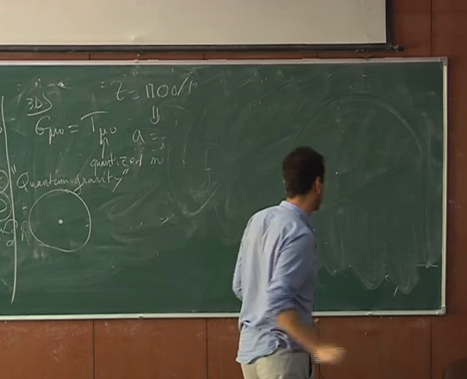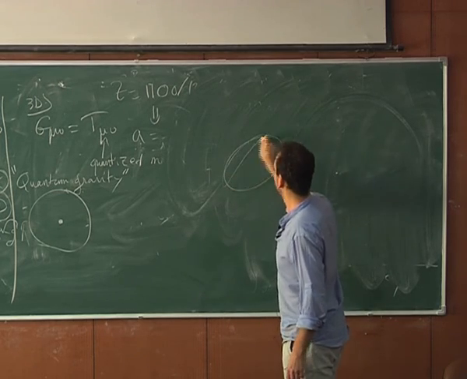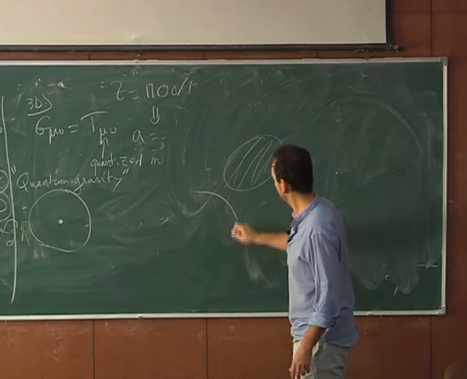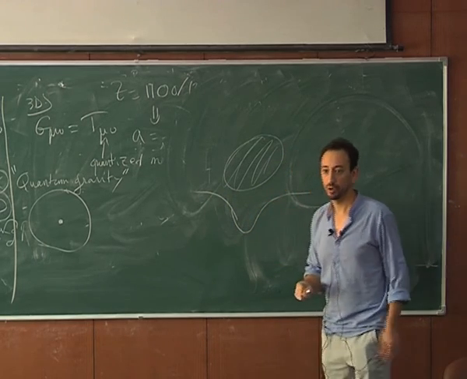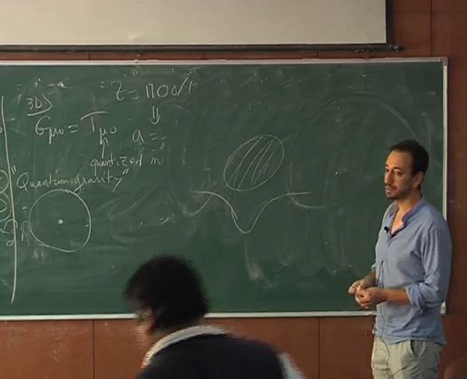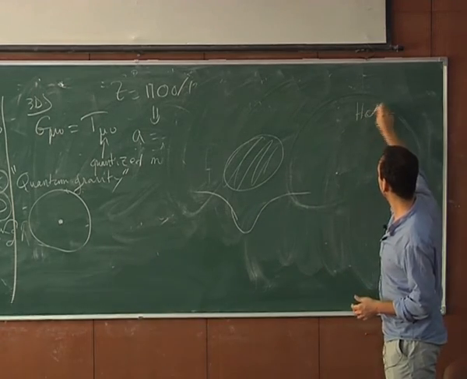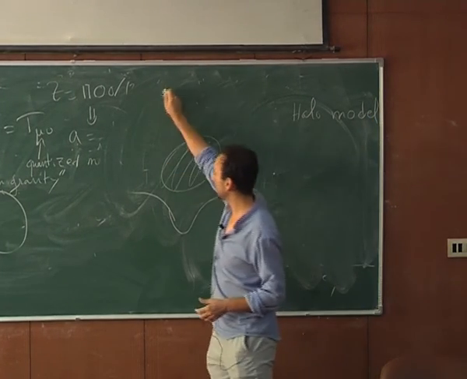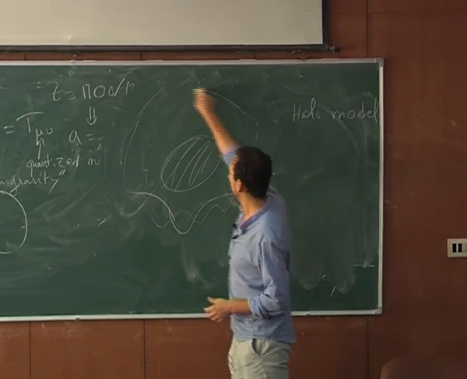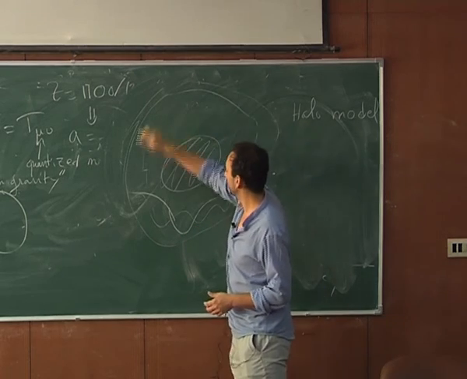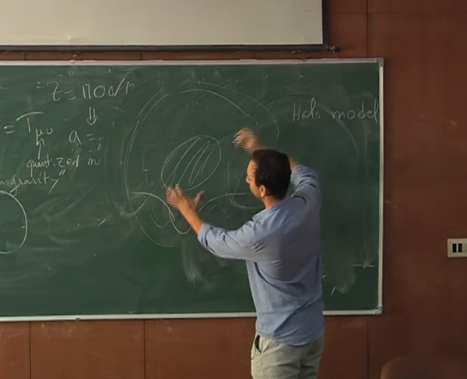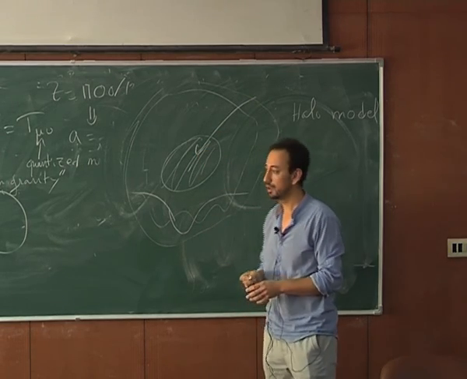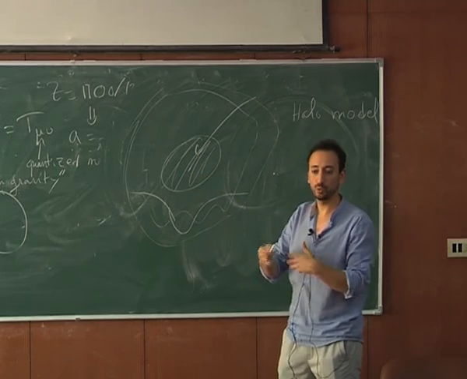So you have a galaxy, and the galaxy is like a gravitational potential. Okay, and these particles, this is the halo model for dark matter. What it tells us is that this dark matter is everywhere, but it will form some structure around. What is happening is that because there is a gravitational potential here, they fall into the galaxy.